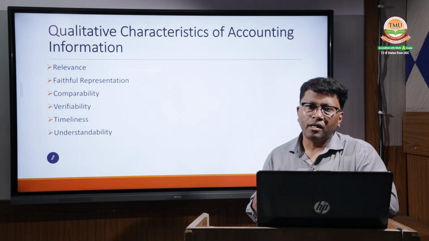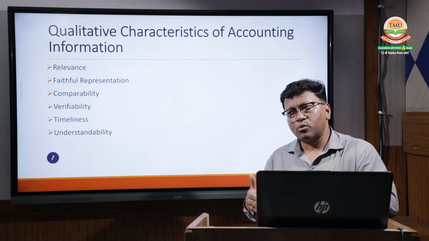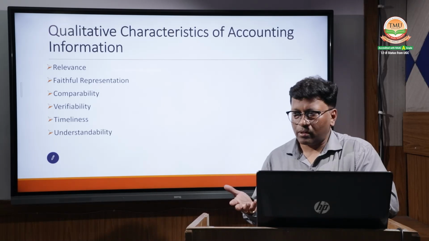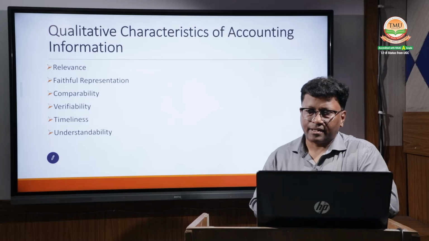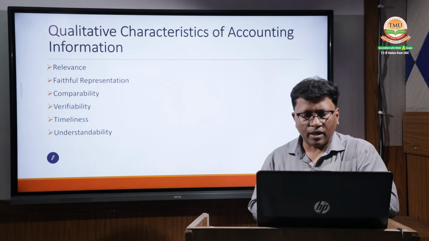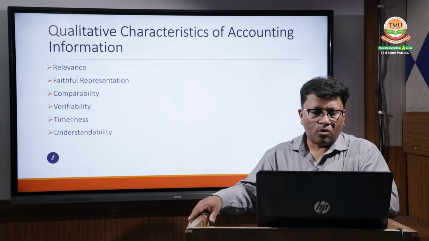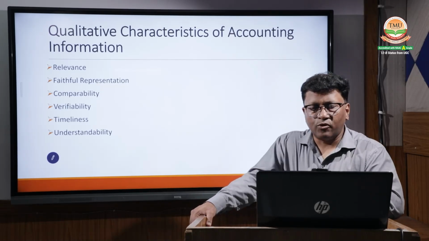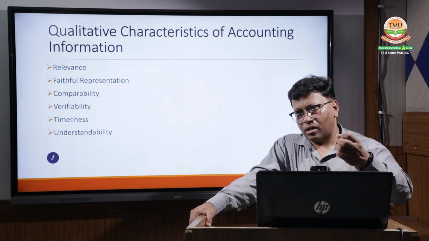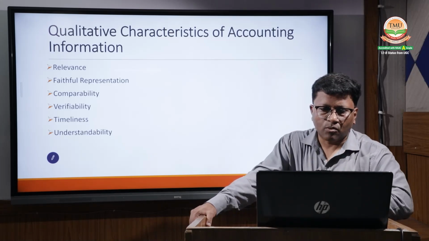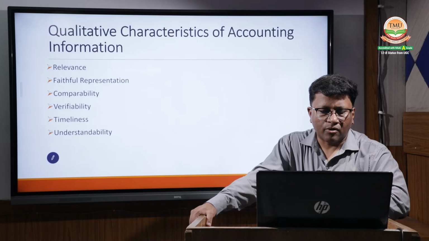So if you are applying the same formula to those particular data, and to a particular cost of the assets, and by taking the same percentage, you find the same result, so you can verify it, right? Or you can say that timeliness means very quickly, if you are in the position to capture or to recall any information. So this is the qualitative characteristics again of the accounting information.